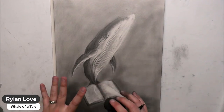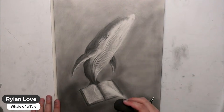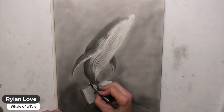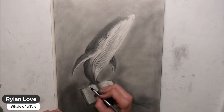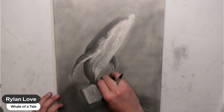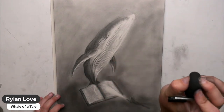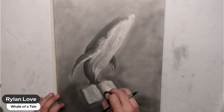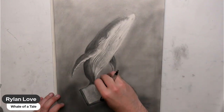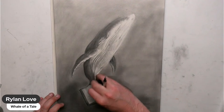All right, same thing. I've got too much of a glow around different elements of this whale that I don't want to glow. I want things to be defined. I want to still be able to see this fin versus the background, but I got to get rid of this glow. So unfortunately, I'm going to do the same thing I did with the scuba diver, and I'm going to lose, I think, a lot, unfortunately. I'm going to try and not by squeezing. Let's see. I don't know if you can see that very well. I'm squeezing this so I have a more defined shape right on the edge of that, so I can hopefully lose less of my defined lines. But I gotta get rid of that glow.